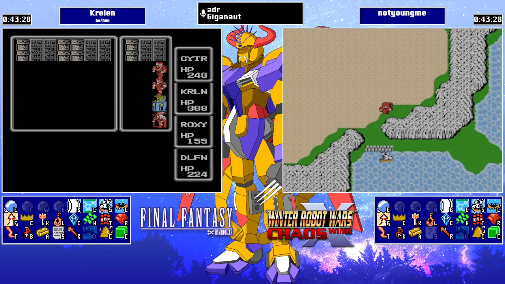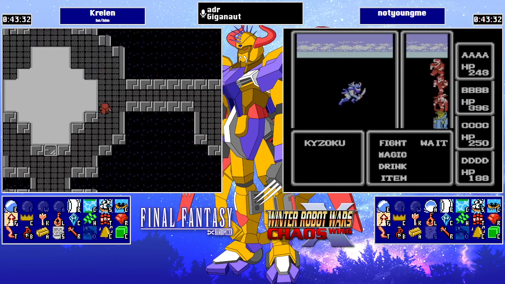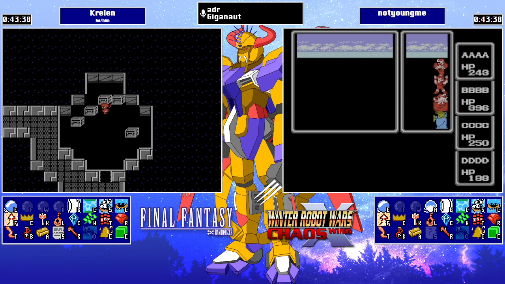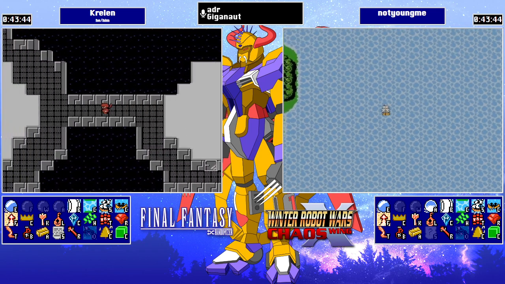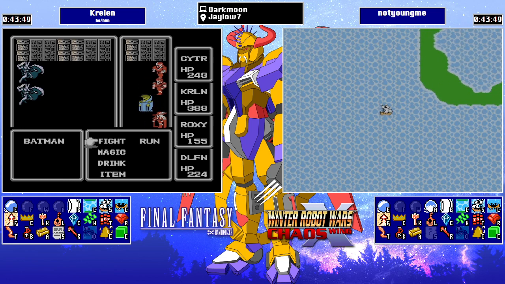Another four. Oh, I should do my job. Another four shards for Notyoungme. He had 18, that would be up to 22. So just six left. At most.